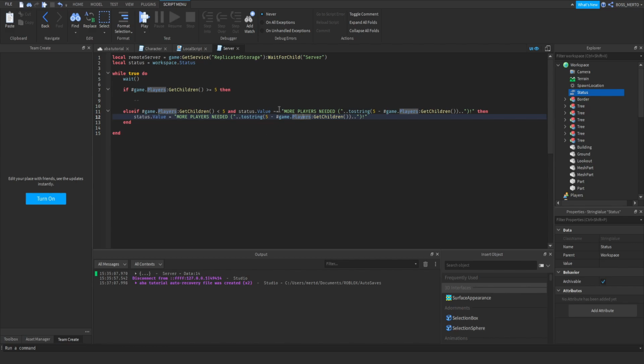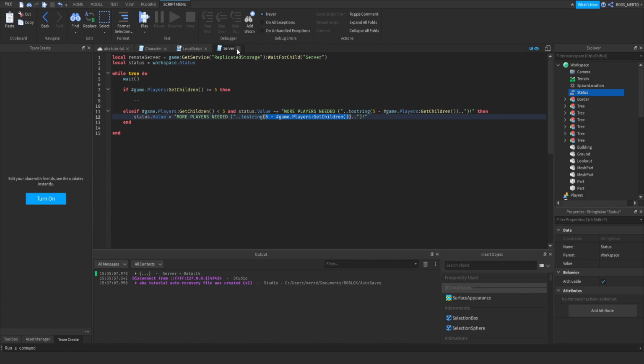Therefore, we should turn this into a string. Otherwise, it might happen that we run into an error because we try to implement a number inside of a string, which should not work out, I think. And the calculation is basically 5, so our amount of players which are needed in order to run the game, minus our current amount of players, because that's the way you calculate how many players are still left in order to proceed with the game, guys.